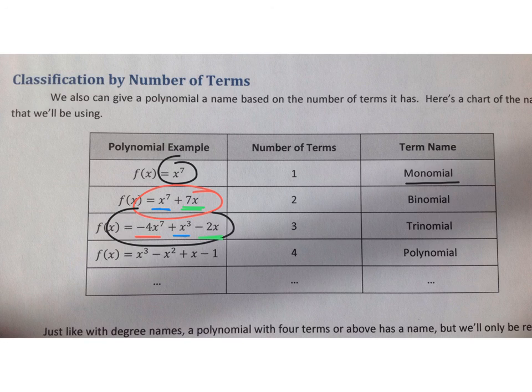So take a look at these examples. Do you notice a pattern with this example and the number of terms, this example and the number of terms? Is there anything you notice? Hopefully, what you might have noticed is that you're looking at the plus and the minus signs. There's 1 plus, 1 minus. There's 2 operations here, which makes it 3 terms. There's 1 operation here, makes it 2 terms. There's 3 operations here, 4 terms. There are no operations in x to the 7th, which makes it 1 term.